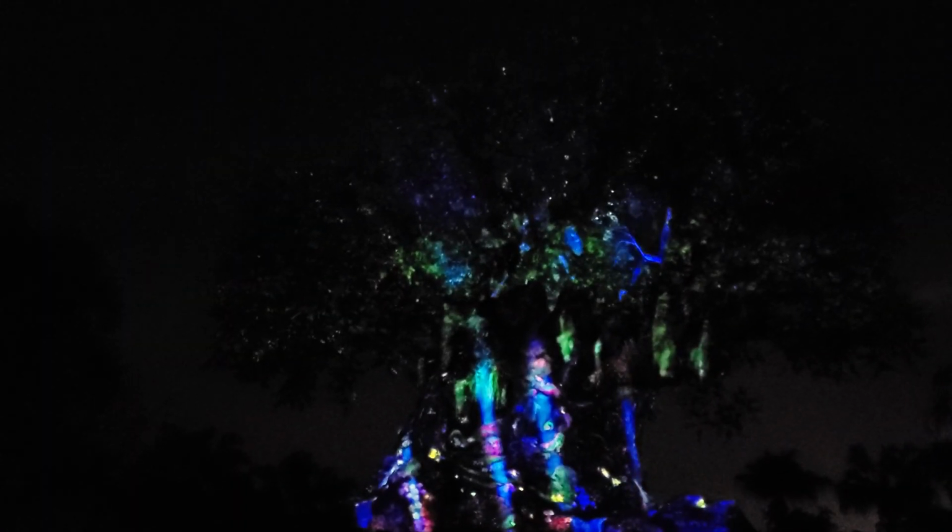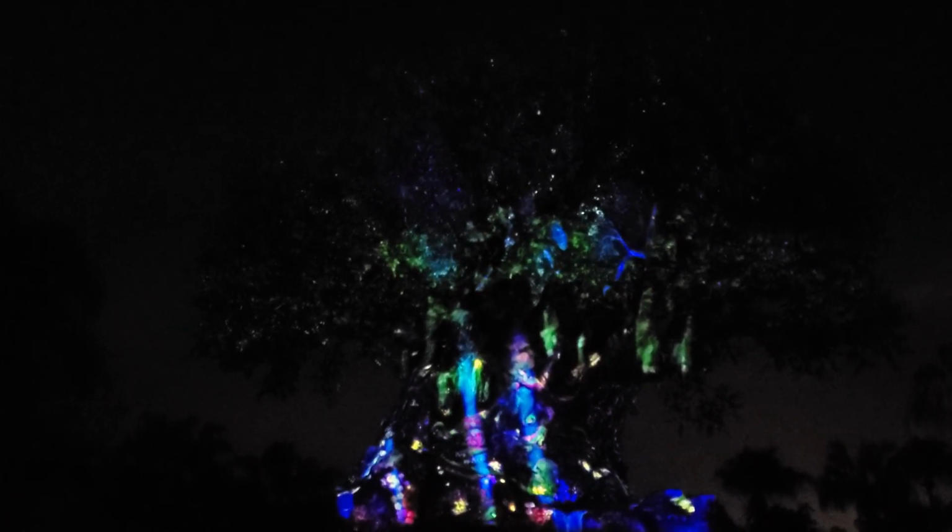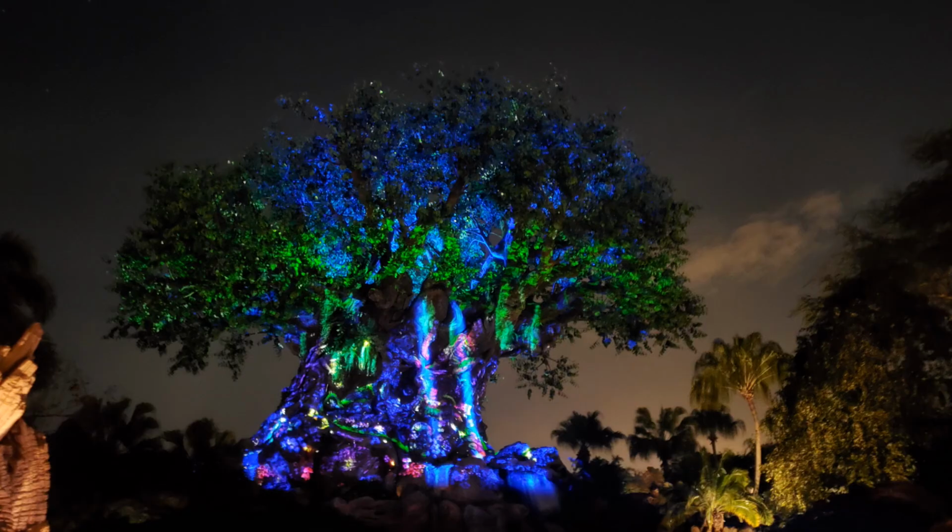I will try it again. Wow, this is the best. There's like no one here because it's 8 o'clock. The park closed an hour ago. This is what it should be like. This is what it was like when I came here in August of 2020, and I wish everybody could have experienced that the way I did. It made the park experience completely different. And here's the Tree of Life all lit up. I'll insert a picture here because I think it might be slightly easier to see.